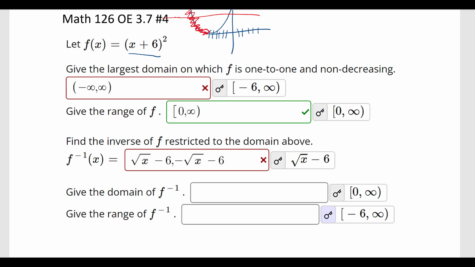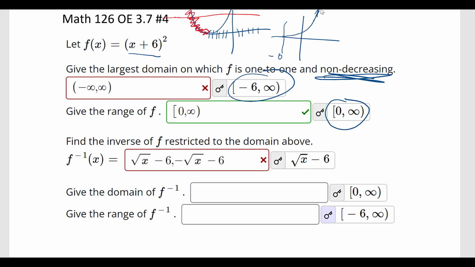If we get rid of that left part, then we have just the graph that looks like this, going from negative 6. So that's why the restricted domain would make it negative 6 to infinity. They give the other criteria can be decreasing, so this is the increasing side. And so that's why it's negative 6 to infinity. Now, here we have, for the next question, what's the range of f? Well, the lowest f gets is at 0, and it goes up forever. That's why it's 0 to infinity.